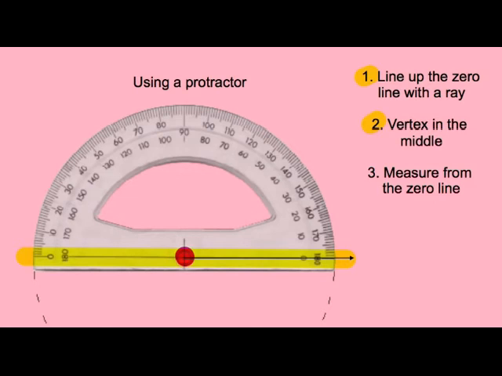And then we measure from the zero line. All right, so we find the zero line and we measure up from there. So here is the zero line, and if we count up one space, that's 1 degree, and then 2 spaces is 2 degrees, and 3 and 4 and 5, and notice how the 5 is a little bit longer, and then 6, 7, 8, 9, 10, and then the 10 is even longer than the 5 is, and so we can get used to counting by either 10s or by 5s.